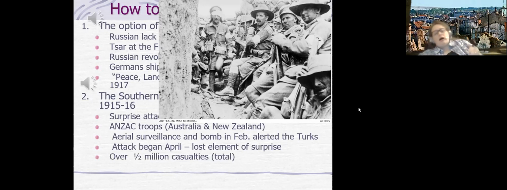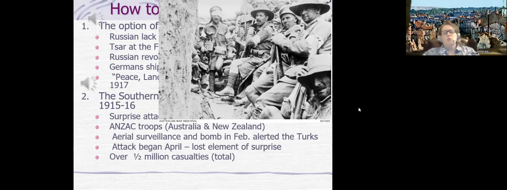There will be over 500,000 casualties. The Allied casualties will be about 300,000, and about 250,000 on the Turkish side. So somewhere in the 650,000 range, give or take some. It's a nasty piece of business. And it gives you a real idea of what would have happened if Normandy doesn't go right for the Allies. One of the reasons why in the Second World War they're going to keep such tight security on the D-Day landings is because of what happens at Gallipoli.